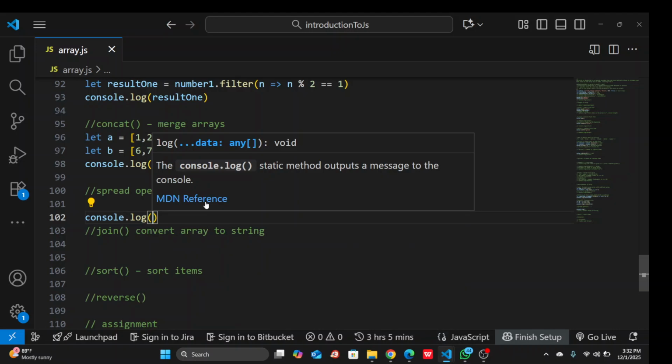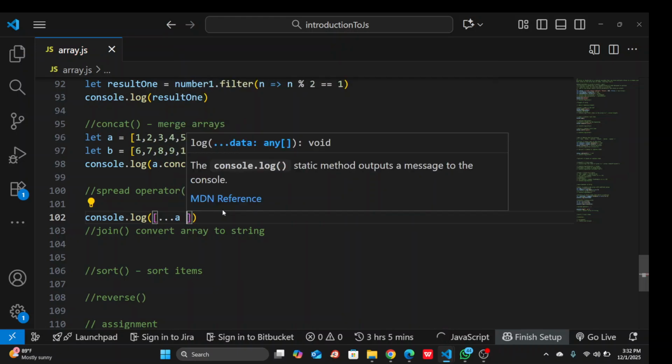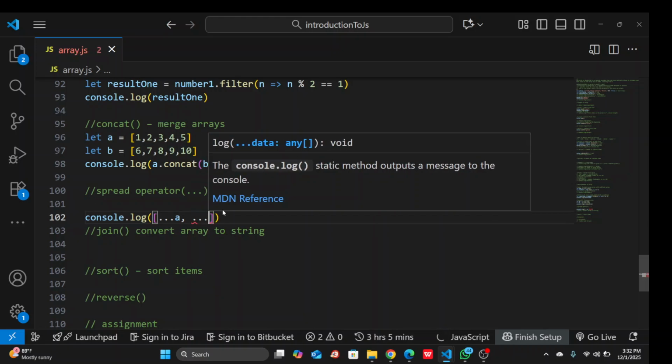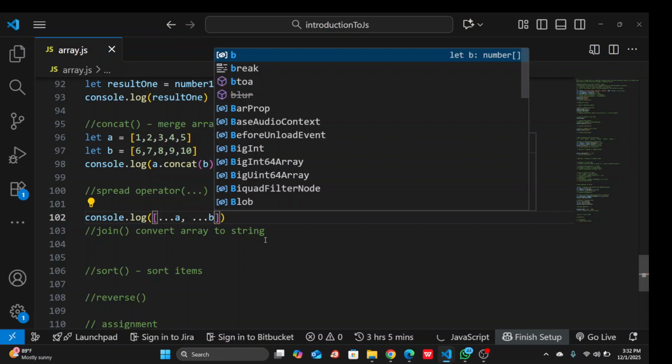Console.log, then what is the value you are looking for? Let's just use the array: three dots a, then comma, then three dots b. You will still produce the same thing as this.